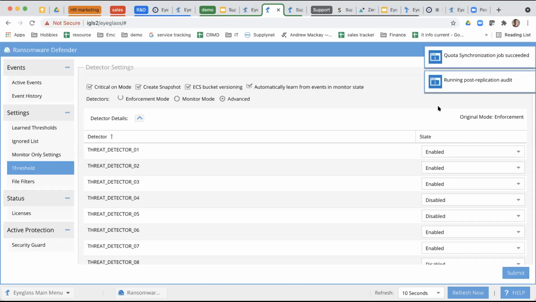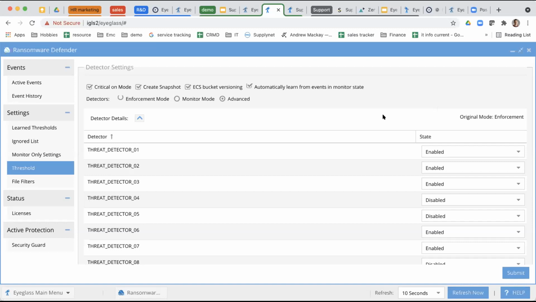We have a lot of customers that try to test their environment, and we have testing procedures, but what we find is that you just can't copy data to a share. If you're going to encrypt it, then you actually have to read the file, because we are looking to see that the file was actually read. We know when it was read, we know when it was written to. So for testing purposes, we have guides on how to simulate that.